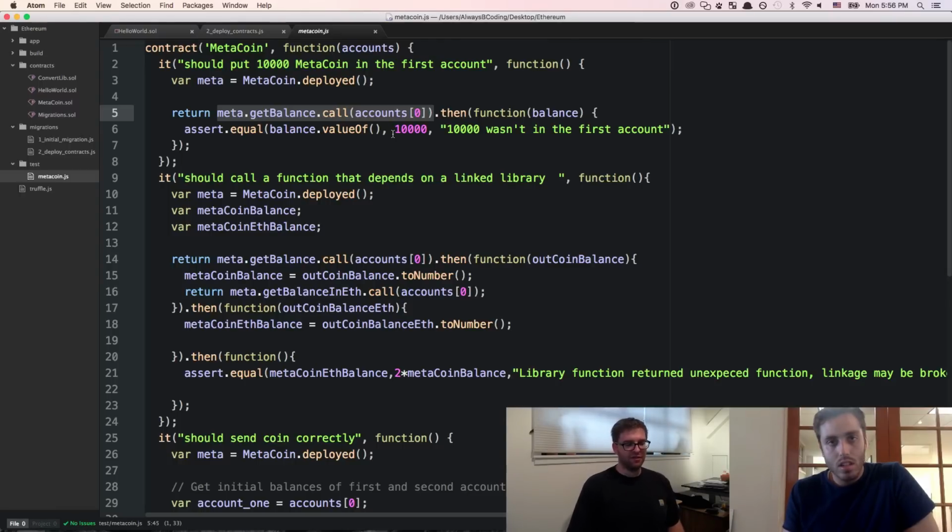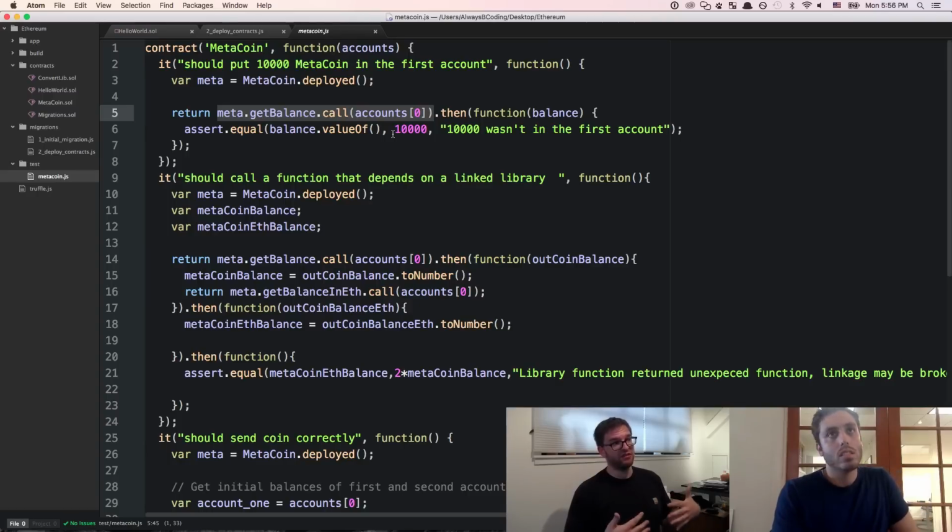So there's two different types of ways of interacting with the blockchain. You can execute a transaction, and a transaction is something that changes the state of a smart contract or changes the state on the blockchain. Gotcha. Okay. And that requires the network to mine that in a block and update. It essentially changes the state of the blockchain.